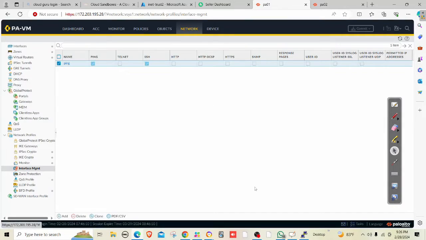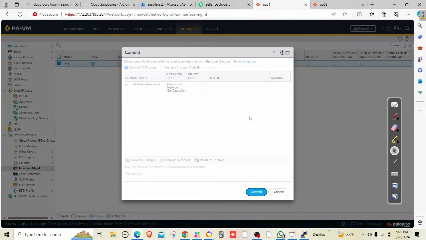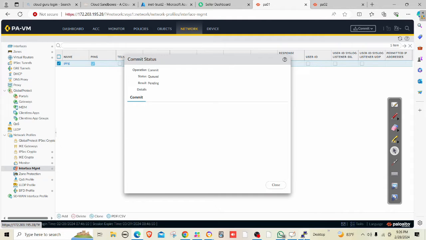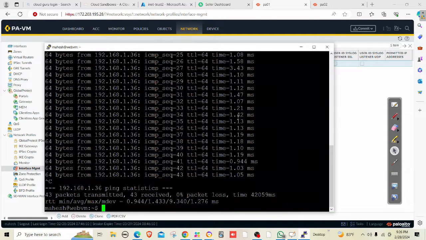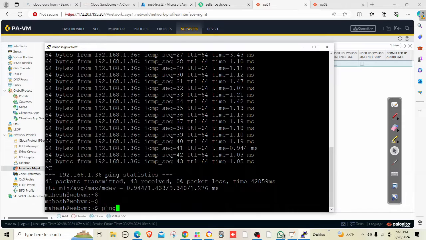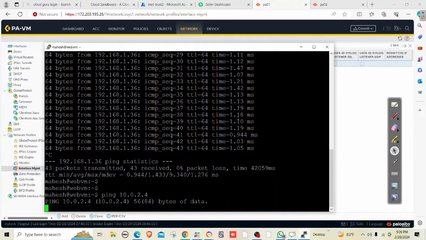Click OK, and let me click commit. I didn't put any routing, so first I'm going to initiate a ping request to the firewall interface. That is ping 10.0. This should be 10.0.2.4, I guess. Wait, let me check.